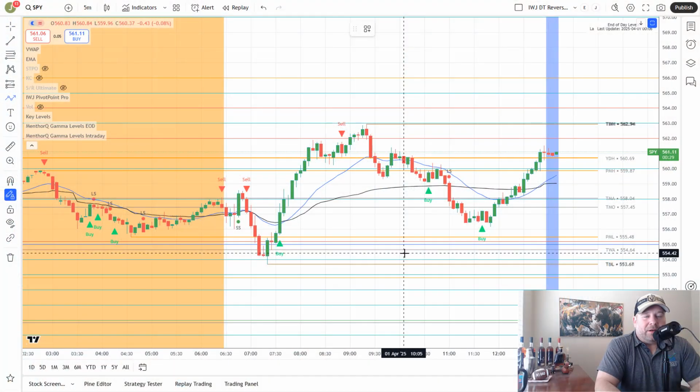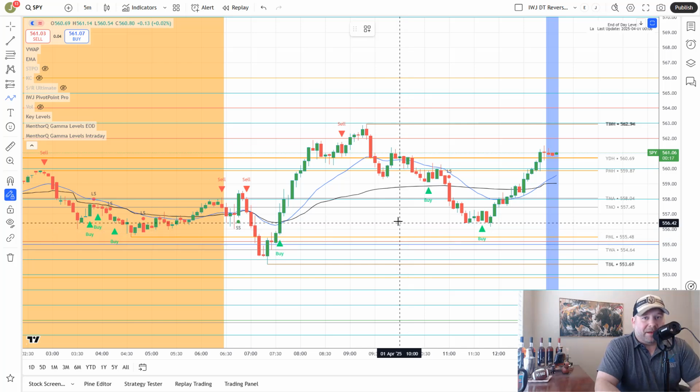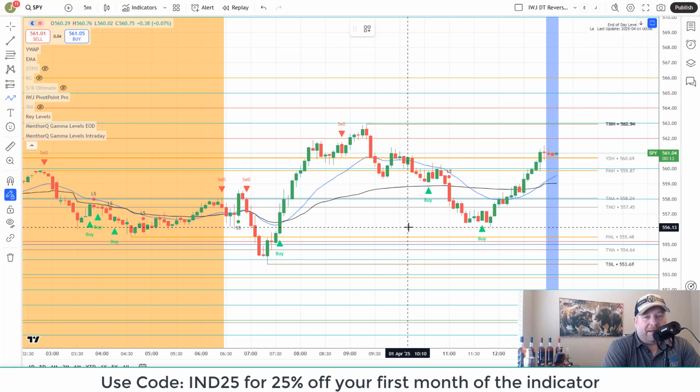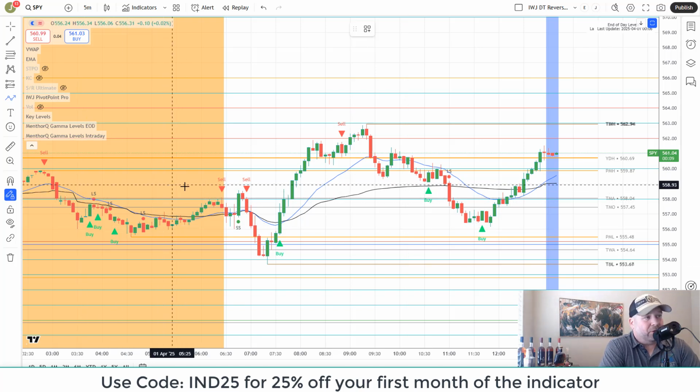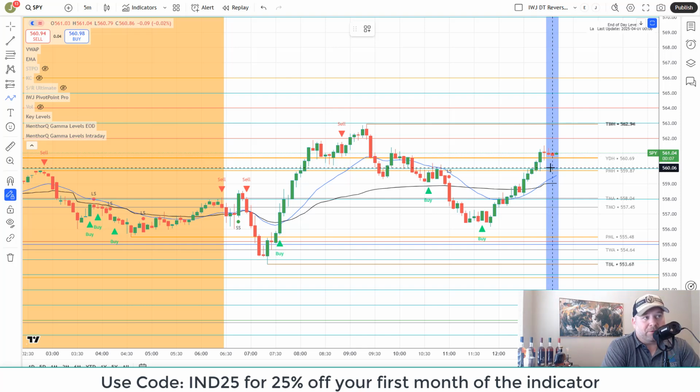Okay, guys, so here we are on the 5-minute SPY chart, and this is what we use for day trading with our custom built indicator. We also do swing trading, and it also does work on individual stocks and other indexes. We are in TradingView, and our indicator is a TradingView indicator, so you do need TradingView to use it. On the left, you see the yellow pre-market. On the right, you see the blue post-market. And in the middle here, in the white, is the trading for the day.